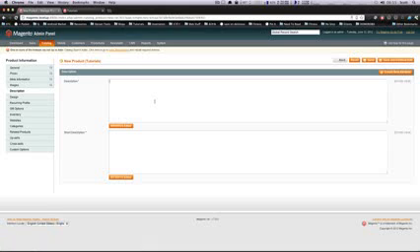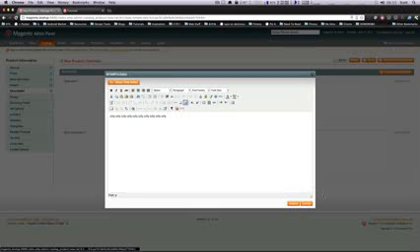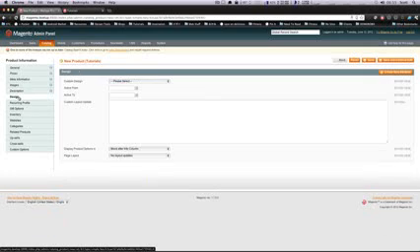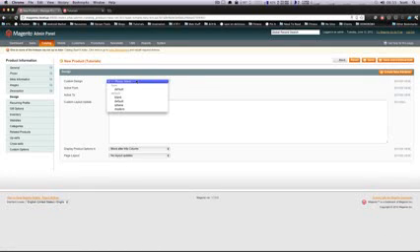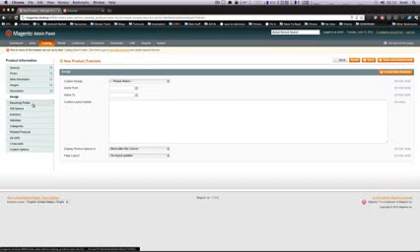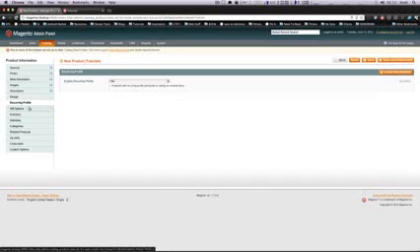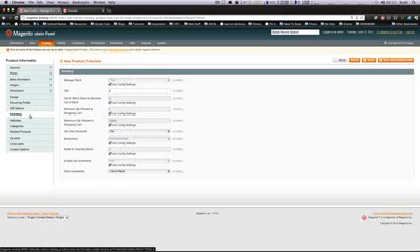Okay, so description, same thing. I would normally take the time to write up some description, but I'm just going to put some blank text here. You can also have this as a WYSIWYG if that's what your clients are interested in. Now design. This is if you want this product page to have a custom design. I have these custom designs that are installed with the sample data, but I'm going to ignore these, and we're not going to do any sort of custom design. Recurring profile, nope. Gift options, nope.